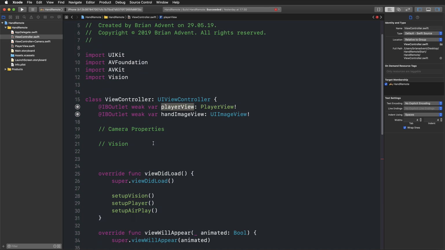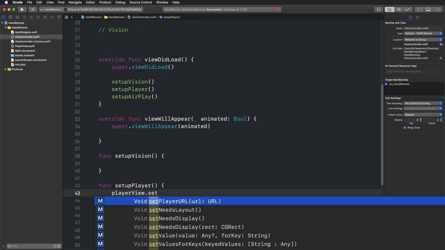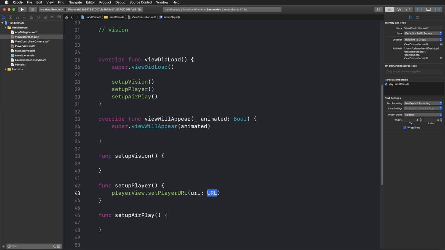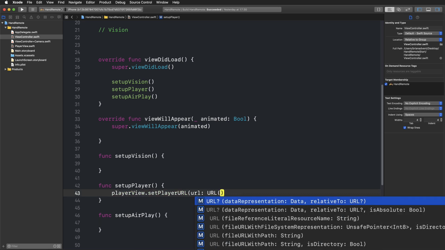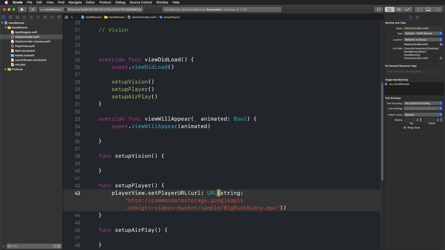And I'm taking this player view and using the function setPlayerURL. I'm going to create a new URL with a string, and this is the string that I'm going to use. Force unwrap this because this definitely works, and this is our sample video for Big Buck Bunny. And of course you could use a live stream URL here or whatever you like.